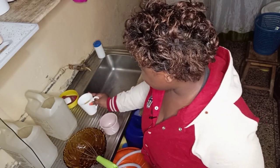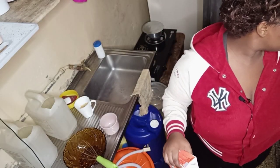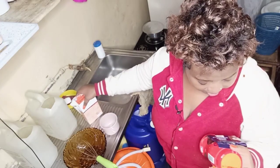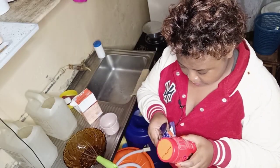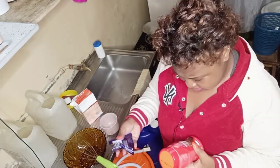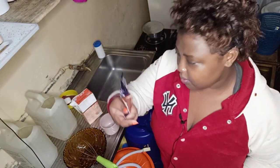I hope it works. If it doesn't work, I don't know. Because I'm making chocolate ice cream, I have this cocoa. I bought this cocoa yesterday. I'll be using this bitter cocoa, and it had an offer.